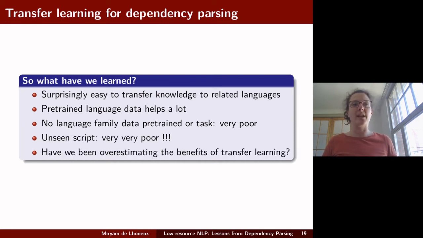And here I want to ask whether we've been overestimating the benefit of transfer learning by mostly considering languages that are low resource but that have a related language that is high resource. The danger of this overestimation is that it can justify this tendency to focus on English first and to have multilinguality as more of an afterthought, as the idea of adapting our models to other languages. And maybe this pushes more towards taking multilinguality into account from the start rather than as an afterthought.